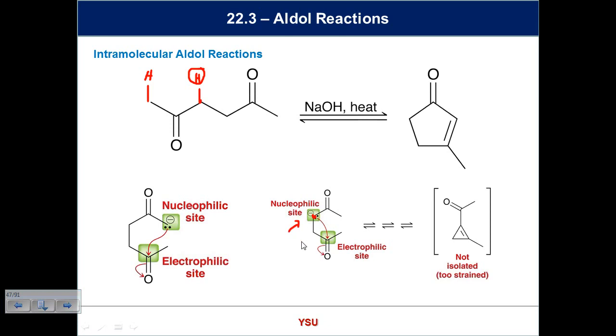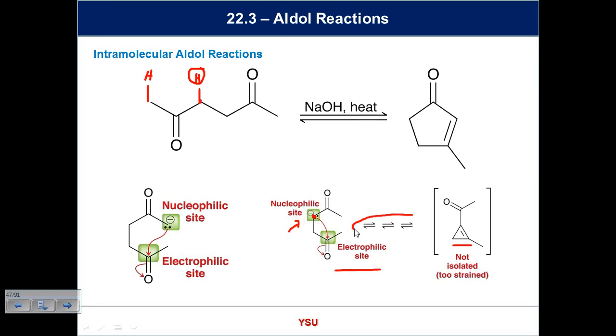You have at one end of the molecule the nucleophile. You have at the other end of the molecule the electrophile. You have the 2 components that we just used to do the intermolecular aldol. Now you can do an intramolecular reaction. But what is the problem? When you do this, you count and you end up with that. And we don't like that, right? That's a 3-membered ring with a pi bond. So that's not likely to stay there. It's not likely to go to that in that pathway.